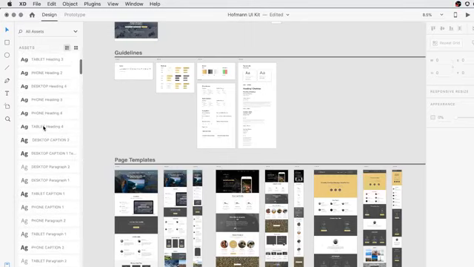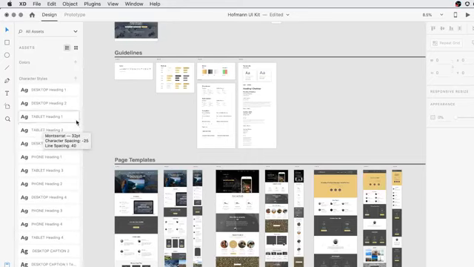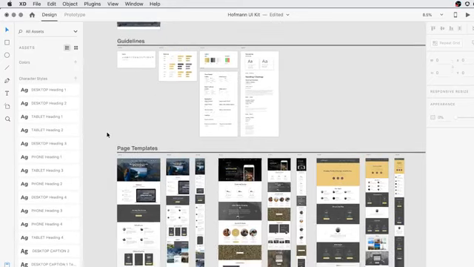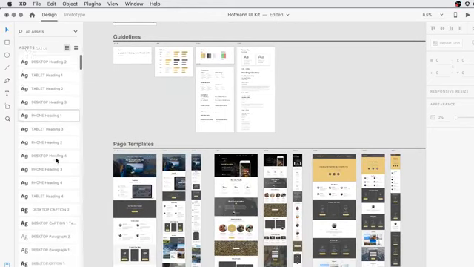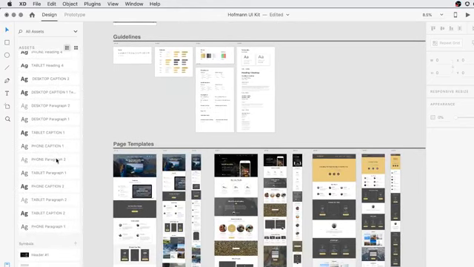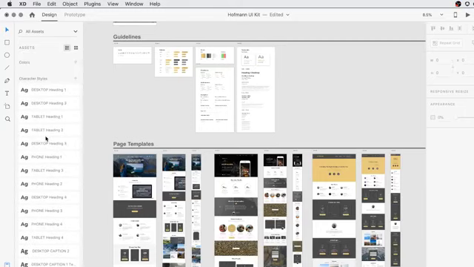So notice here when I imported this Sketch file, it came with all of the type styles, the character styles that are in use in the design. So if I look down on this list, there are a lot of different typefaces that are in use somewhere here within the design. And if I want to figure out where that is, maybe I want to change it or just be aware of it, I can come to any object in the character style section here and select highlight on canvas. And I can see up front here, there's that headline right there in this individual artboard. So if I want to try to clean things up, rolling over the object and then selecting highlight on canvas will show how many times these elements are in use.